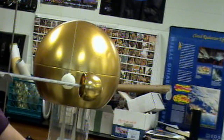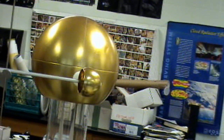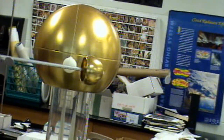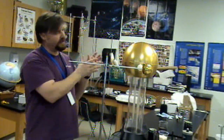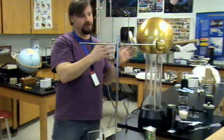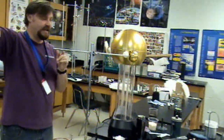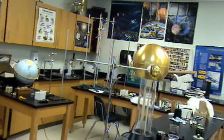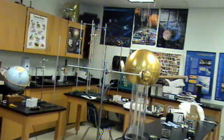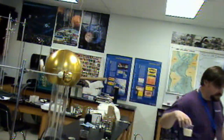This is going to bring us into an interesting concept we'll talk about on Monday called Coulomb's Law. Gravity is pulling this ping-pong ball down, and there's an electrical force that's pushing it to the right. The closer I bring this charge, or the stronger the charge, the more it'll push it to the side. Coulomb saw an inverse square law just like Sir Isaac Newton's inverse square universal gravitational law. We'll learn about that more on Monday — the concept of how far this ping-pong ball can be deflected even though gravity is trying to pull it straight down.